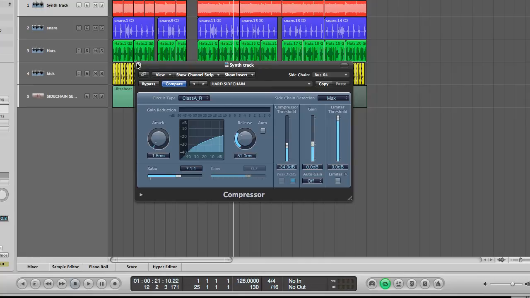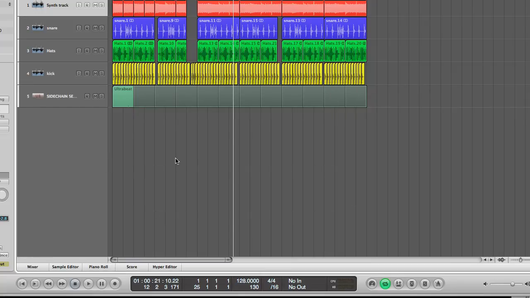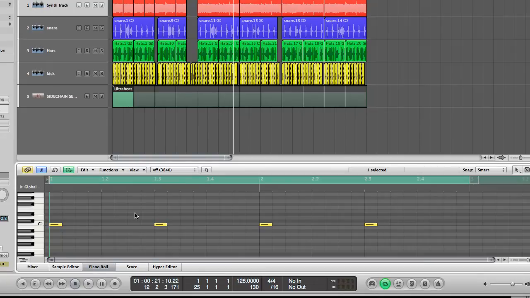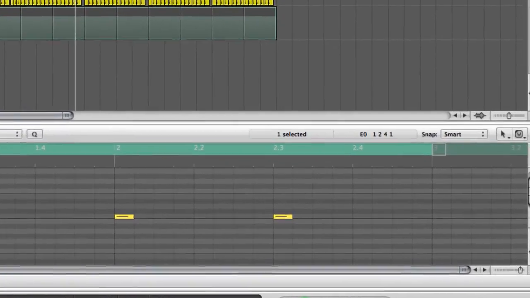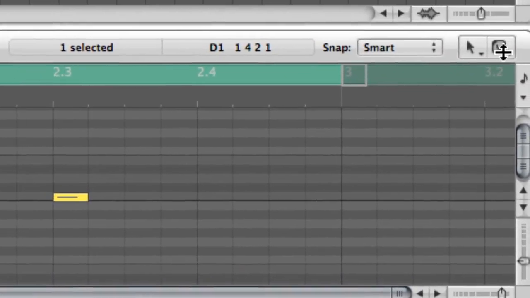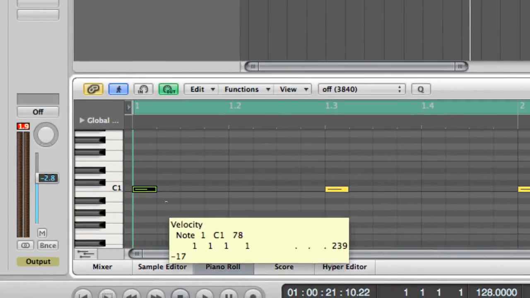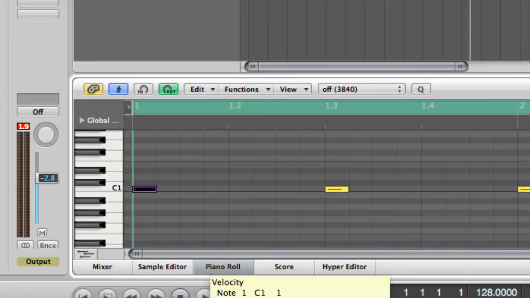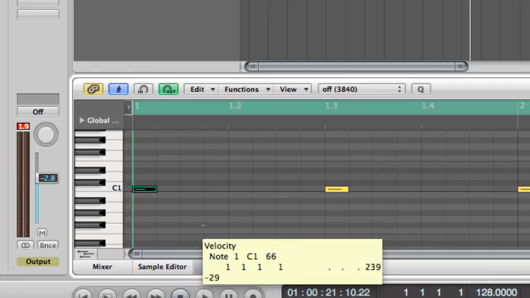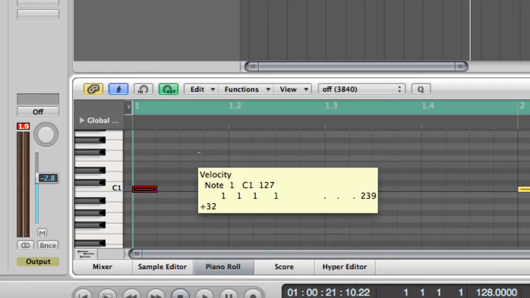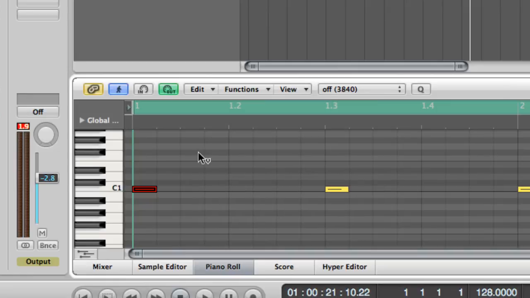Well done. Just before I let you go, I will quickly show you why MIDI is more appropriate than audio as a trigger signal. If I open up my trigger track, I can now go to my velocity tool and change the triggers separately. If I bring the velocity right down so that it is purple, there will be little to no side chaining at all. And if I bring the velocity right up so that it is a red color, the side chaining will be very apparent, harsh in comparison.